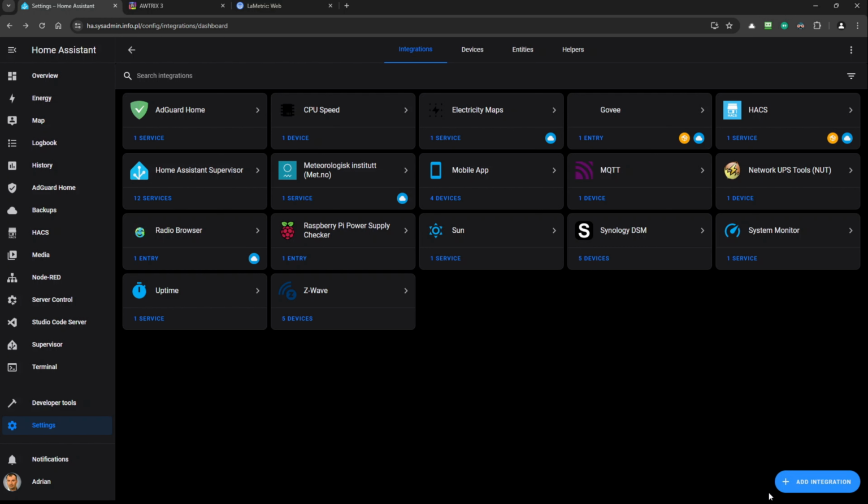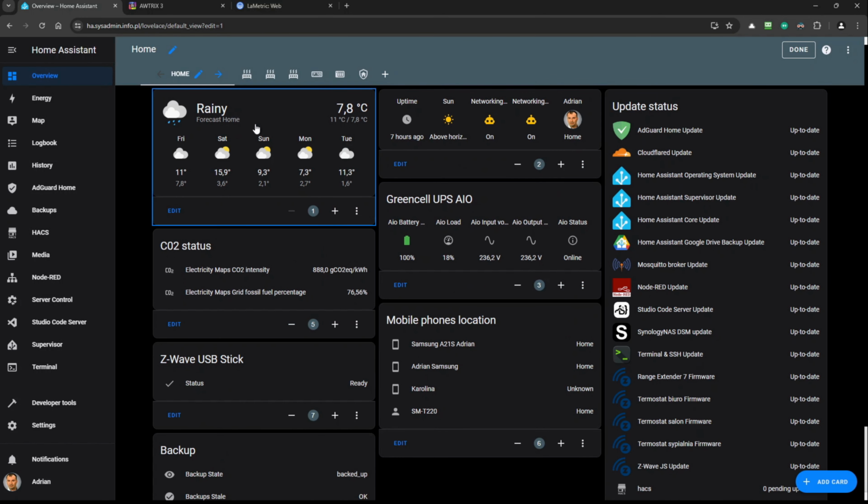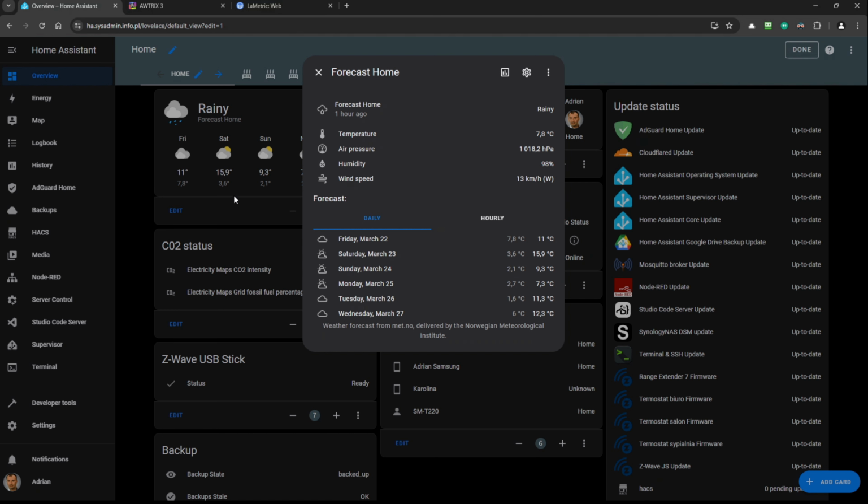Fine, so this is the first thing. Install some Meteo that is free and does not require an API key. I really recommend this one because it has humidity, wind speed, air pressure and temperature. If I click on this pencil to edit my dashboard and click this one, you can see in edit mode we have those 4 values. Not every weather integration provides so much information.